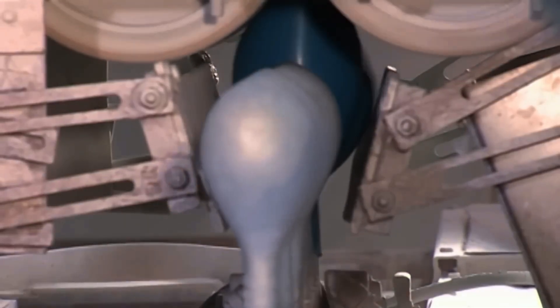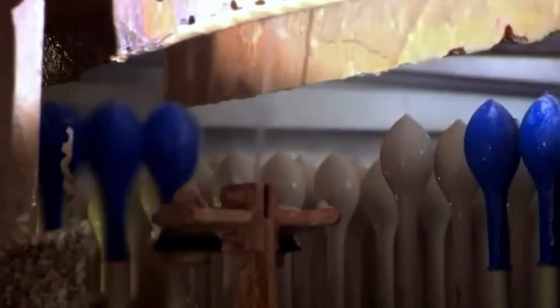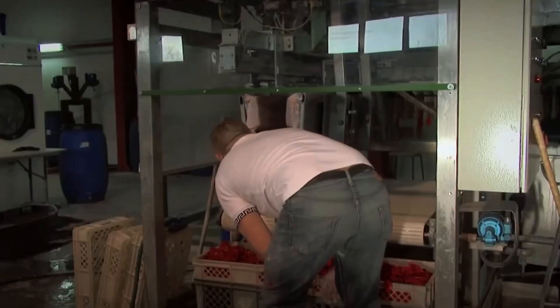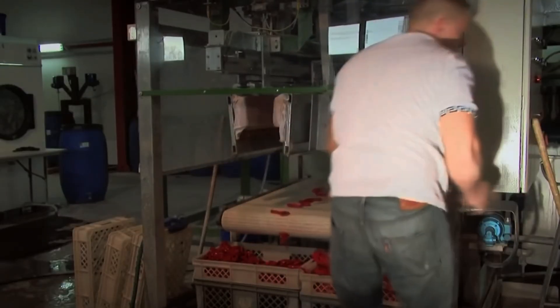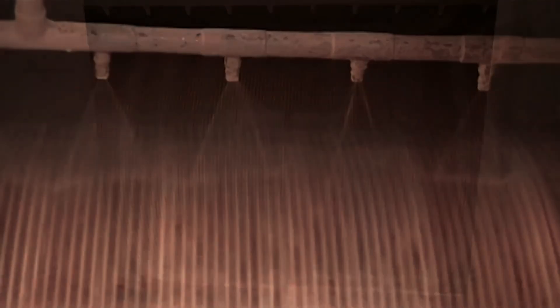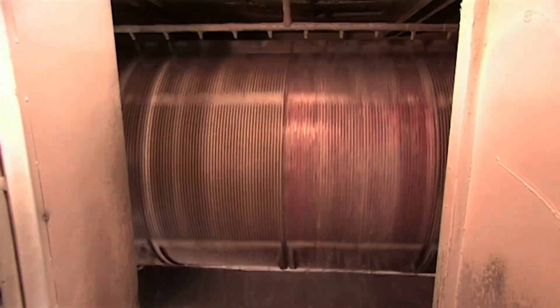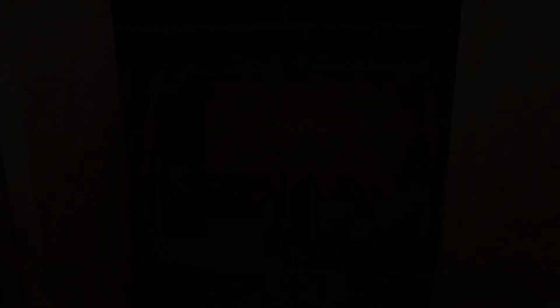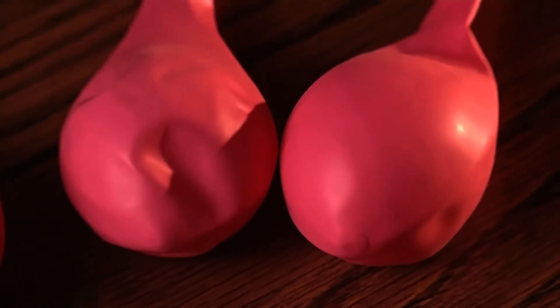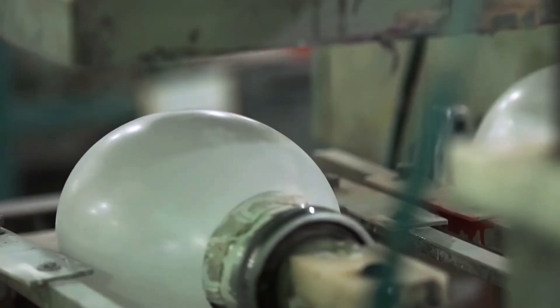Once this stage is complete, the balloons move to the next section. There, an automated device briefly dips them into a mixture of talc and water. This slippery layer plays a key role, making the most awaited moment easier: demolding. Still attached to the molds, the balloons align under a system that injects gas with millimetric precision. The balloon begins to inflate gently, detaching from the metal surface. Instantly, mechanical rollers catch the balloons, remove them swiftly, and toss them upward. After a brief flight, they land on a conveyor belt.